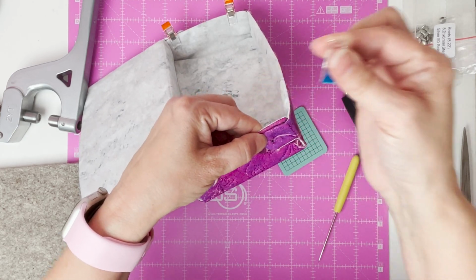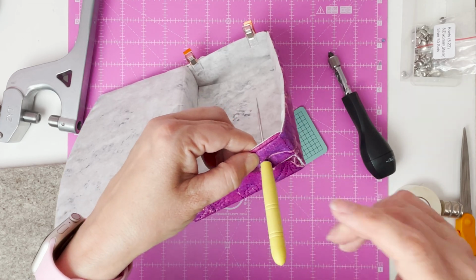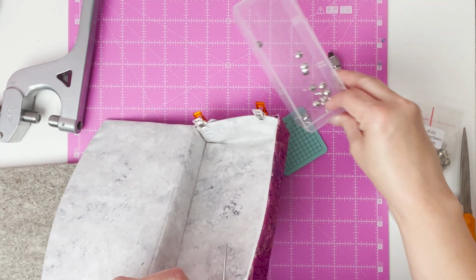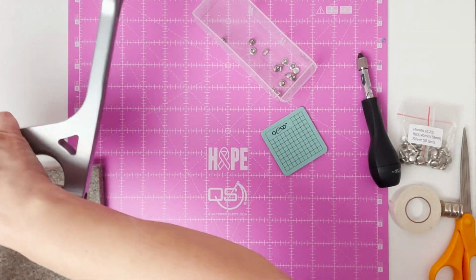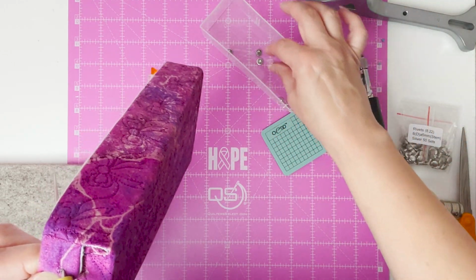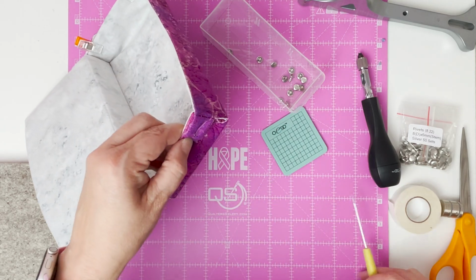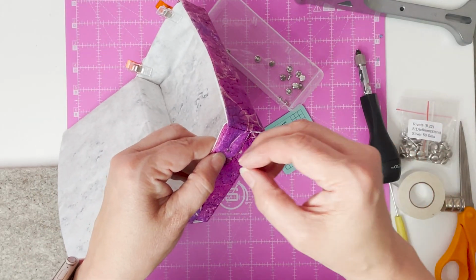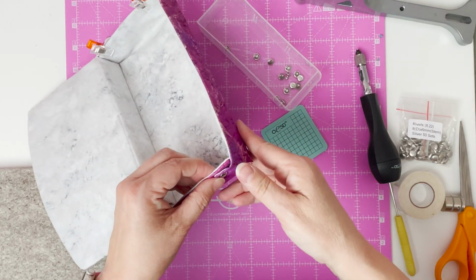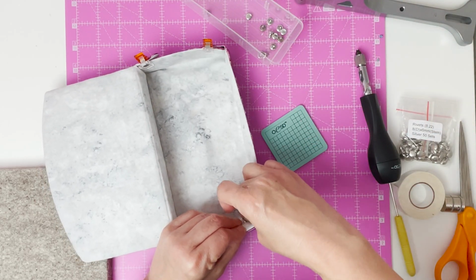To install the rivets, I'm going to take the clip off of just one of the tabs. Again, I'm going to put my awl in there to hold it. I'm using 8mm rivets, and on camsnaps.com you can buy different size dies for your press, and you have to buy them at the same size that you're buying the rivets. I like the 8mm ones. You can go bigger or smaller. Here you're going to insert the longer part of the rivet through both holes, and then you will grab the smaller part of the rivet and put it on the other side, snapping it in.